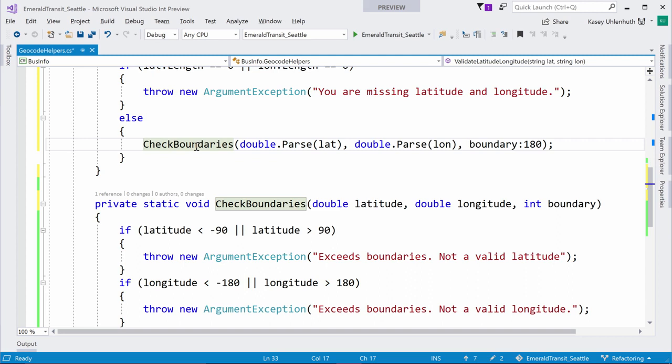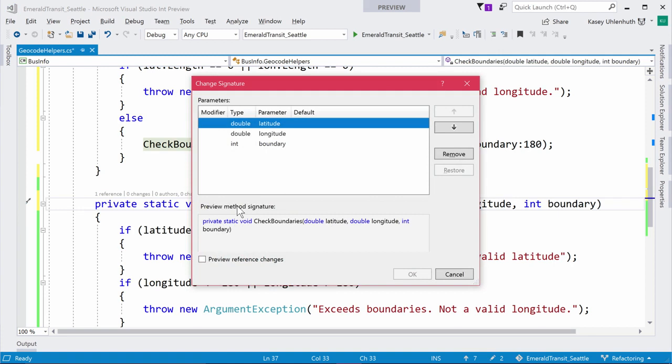Yeah, so that was those. Now that I've added this boundary parameter, I realized that I want to change my order. We've always had change method signature, so just from a signature, press Control dot again, and it offers to change the signature. We pop up this dialog, and you can resort them, so I can click my boundary and make it the first one. I could remove it if I regretted that decision, and you can see a nice code preview in here. Okay, so now that will change all call sites.